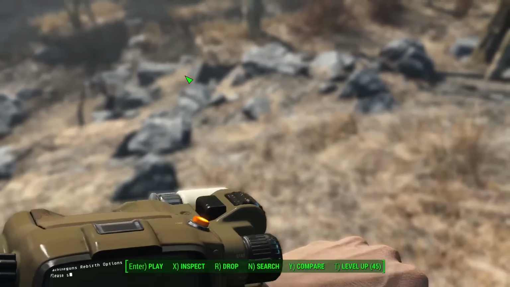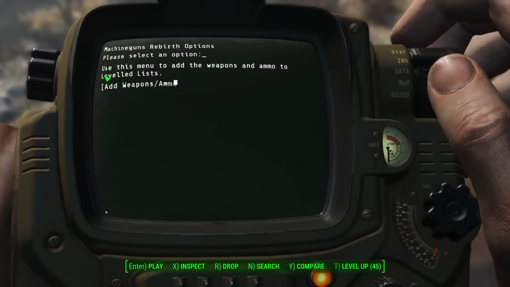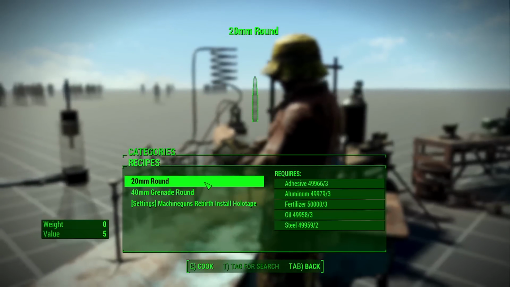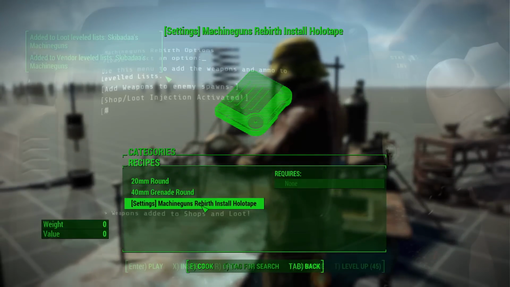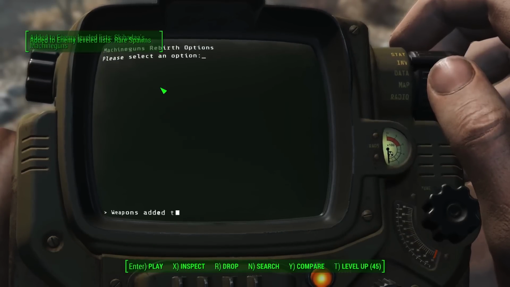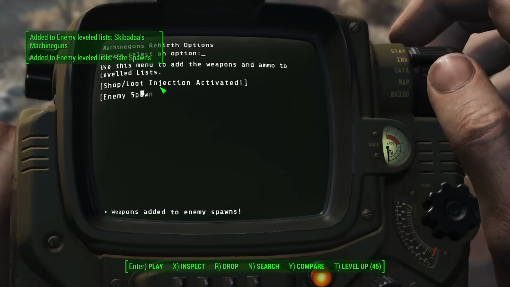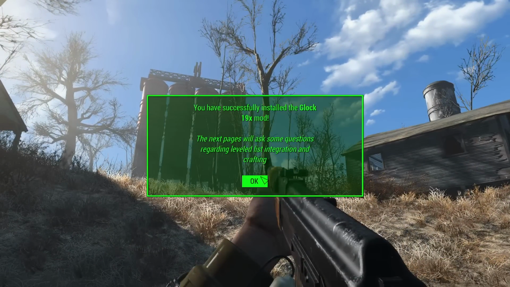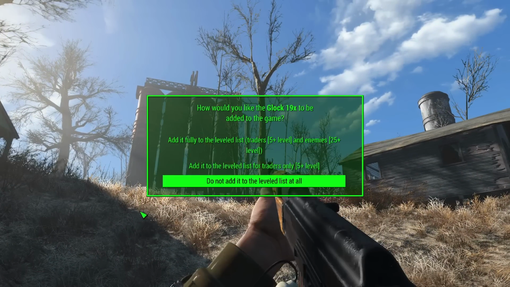You have to enable LL integration using a holotape, which is added to your inventory when you open the game with this mod loaded, and if need be, can also be crafted at a chemistry station. I really don't like having to enable integration using a holotape, since it's something you have to remember to do every time when starting a new game. At least it's less annoying than mods that pop up with injection options, so there's that.